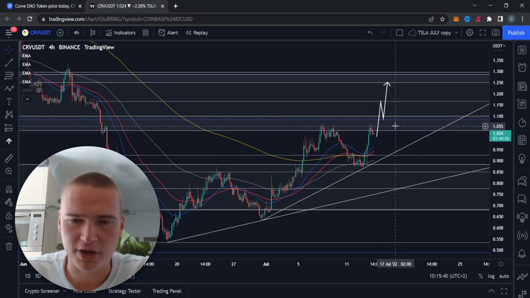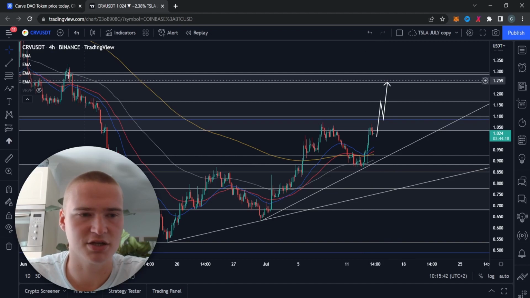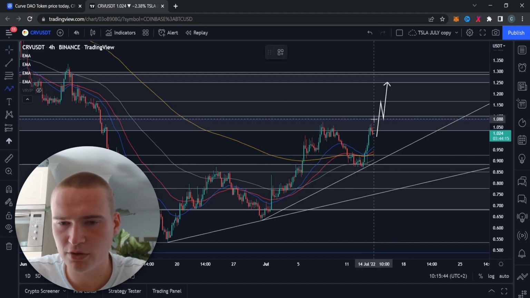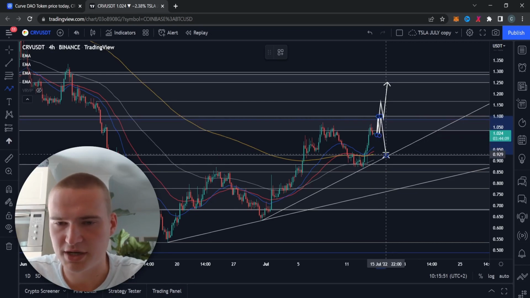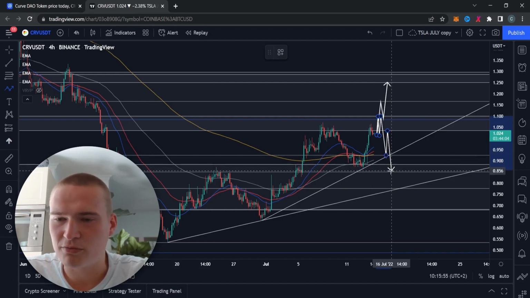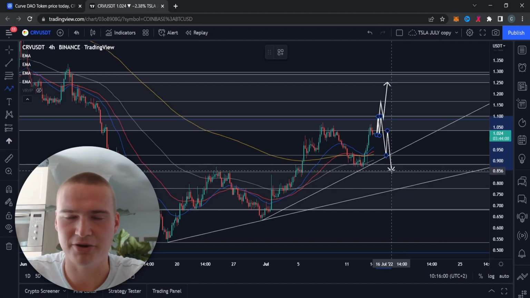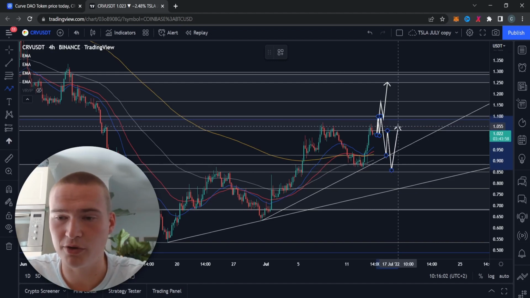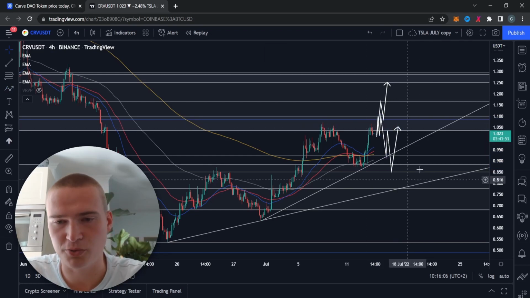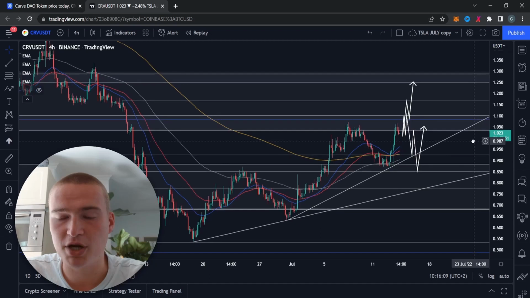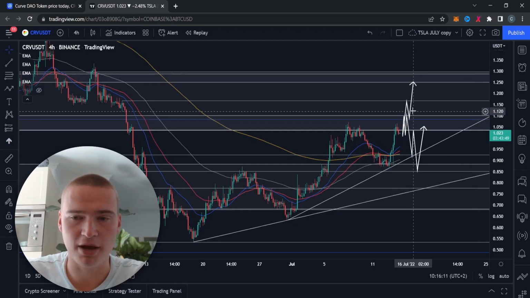And apart from that, I don't think the market is strong enough to actually facilitate such a move. I think it's more likely that we might actually get to 1.1 and kind of stay between $1 and 1.1. But afterwards, I think we're dropping down to 92 cents. And then I also think we're dropping lower towards this 85, 88 cents area. And from there, I do think we'll get back up again to 1.05 and have another chance to break that and otherwise consolidate.